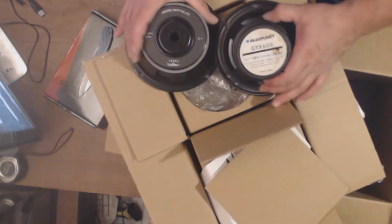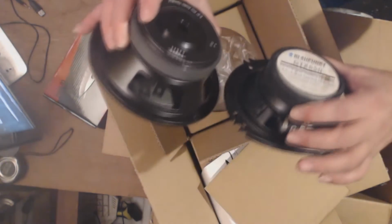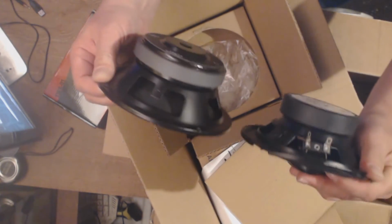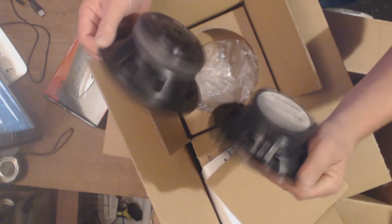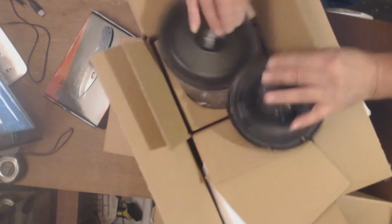But let's do a little side-by-side right quick, and then I think we'll wrap it up. So here is the Blah Punk motor and the magnet, and these are ferrite magnets, I'm quite sure, on both of them. And you can see the size difference. I'm gonna grab it from the side here and show you the size difference right here. And I'm kind of at a funky angle with the microphone. That's why I'm holding it like I am. And so, yes, quite a bit of difference in size right there.